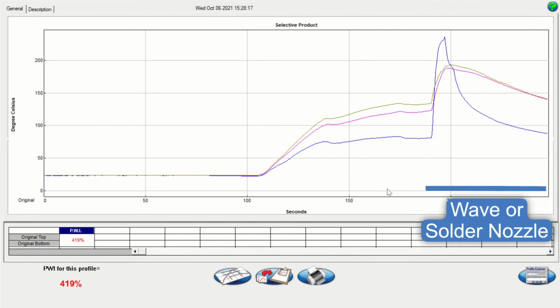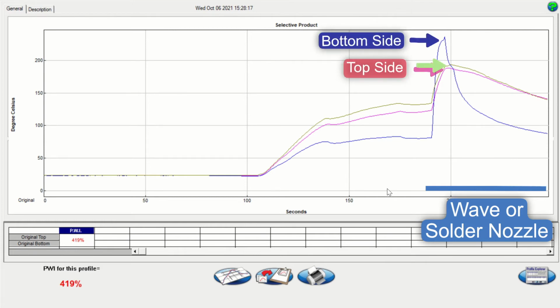Next, we will focus on the solder pot section of the profile graph. Notice, it is possible to analyze when the product thermocouple passes through the wave nozzle. Note the temperatures in this area rise and fall in a shorter period of time. A good specification to verify the nozzle contact with the component or TC is the peak temperature. This can be individually defined per thermocouple. Note, the thermocouple attachment location will impact the thermal behavior, based on if the thermocouple is attached to the top or bottom side of the PCB.